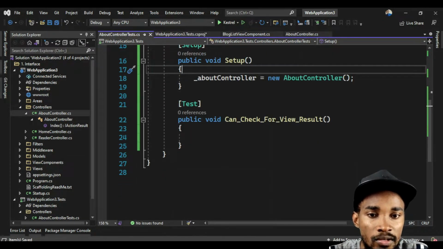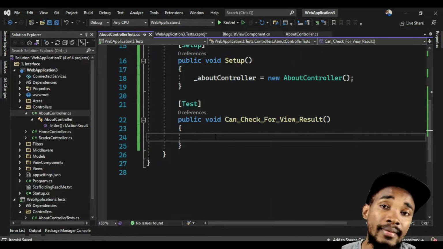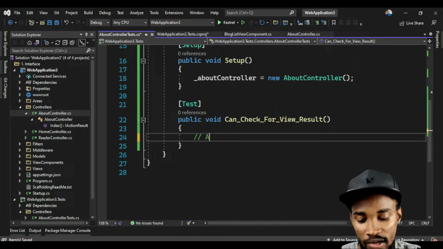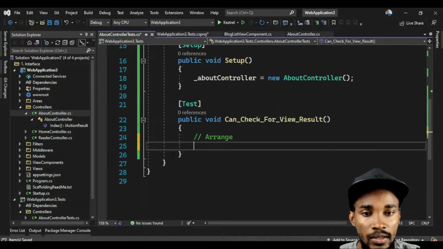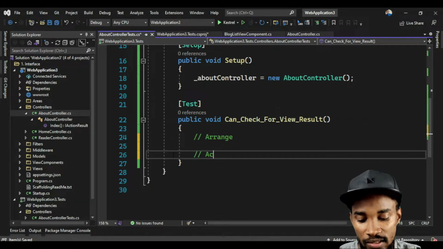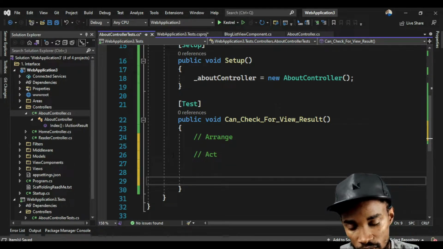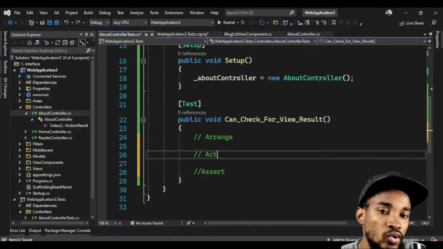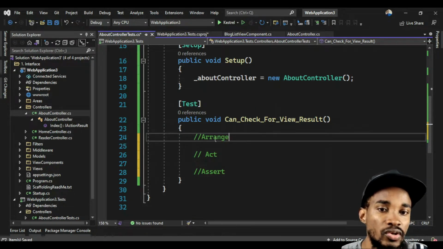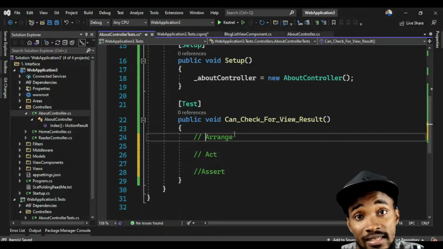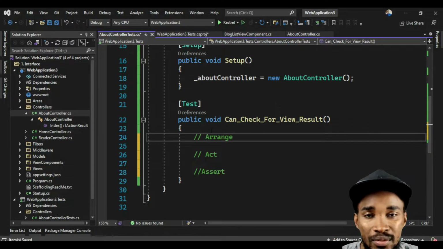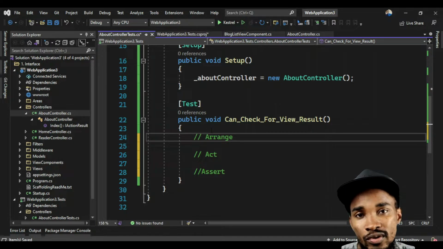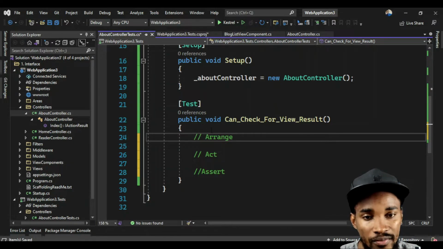Okay, so right there are three things you have to bear in mind when you're writing your test. The first thing is to arrange, and the next thing is to act, and the last thing you will be doing is to assert, and I'm going to explain that now. So arrange is where you make sure that you set up all the necessary data and dependencies, like the setting up of your dependency mocks and all of that.